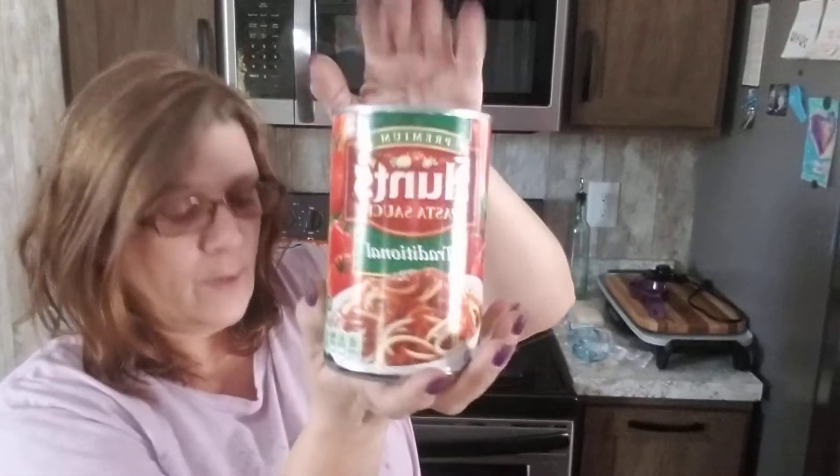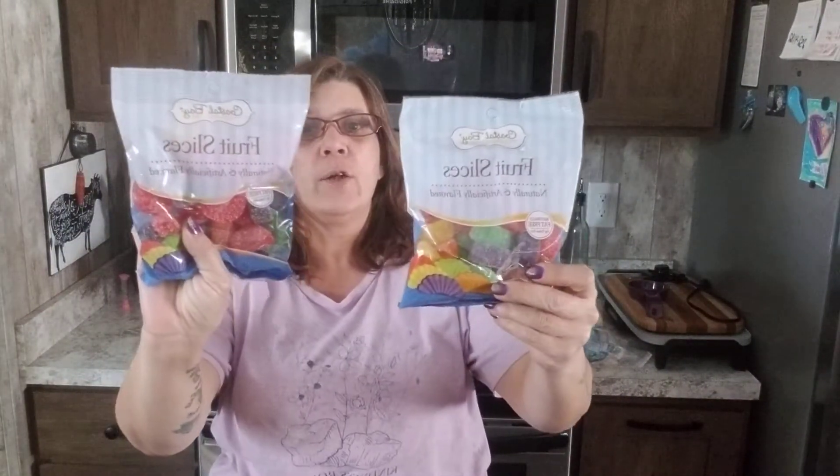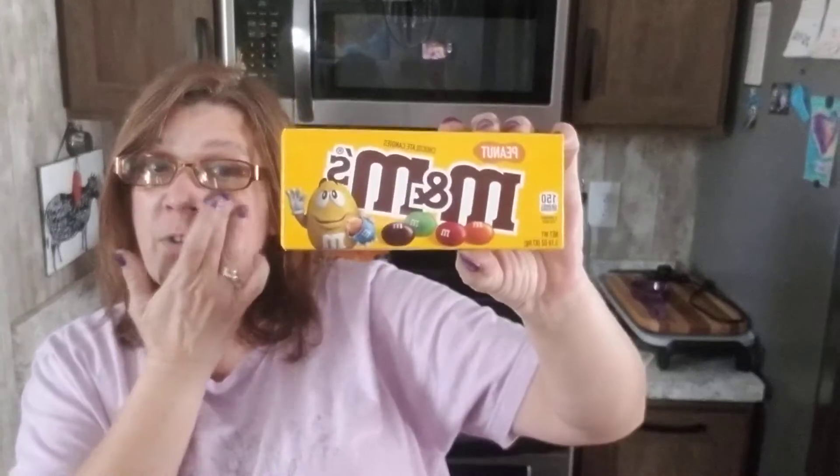I love Hunt's Traditional — I love this stuff in a can. Fruit slices — oh yeah, you might as well! These things are awesome, they'll take care of your sweet tooth real fast. Next we have M&Ms Movie Night M&Ms. And for me — these are for Larry — Raisinets! I love these things, and yogurt covered raisins. Do you guys love those?